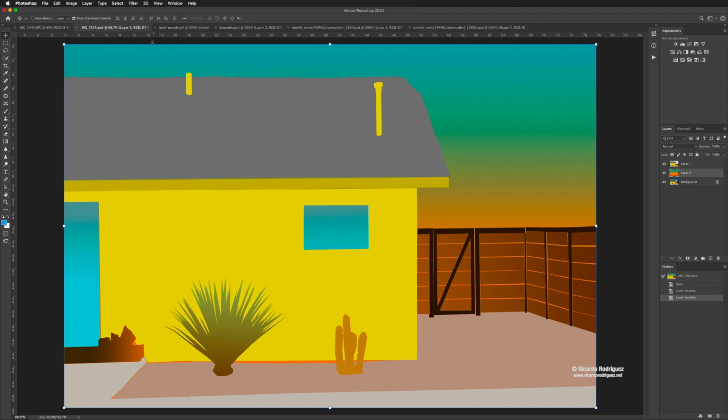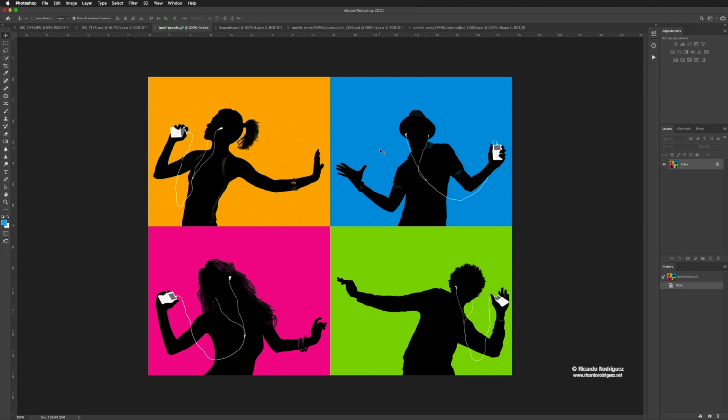And the one thing I want to talk about that I don't think we have talked about, maybe we did, but it's fine to reinforce it if we did, is how to create the gradients, okay? Like the background that you see here. And all this stuff, you can see images like this one that are really graphic, like for the iPod when it came out originally. It was shapes of people, and then you had a solid color in the background.